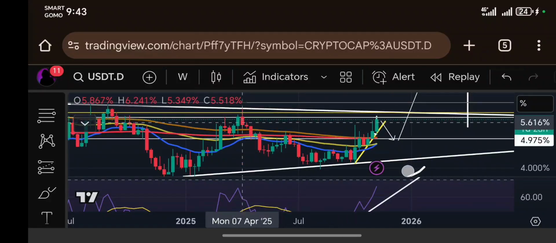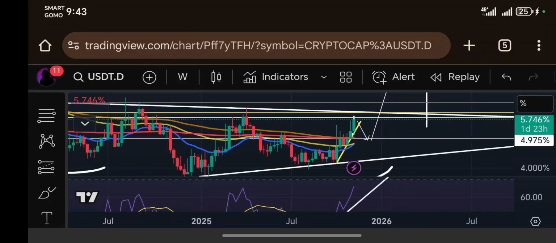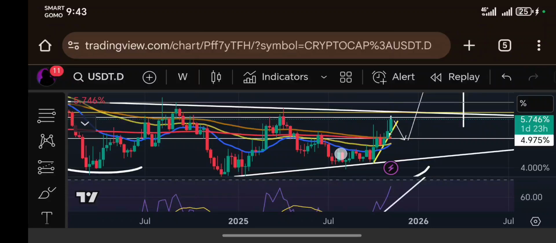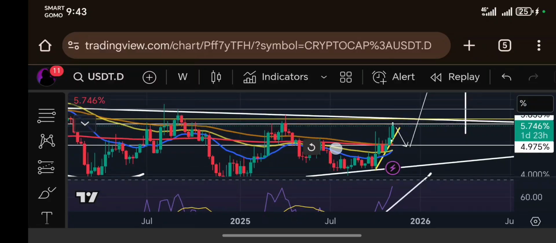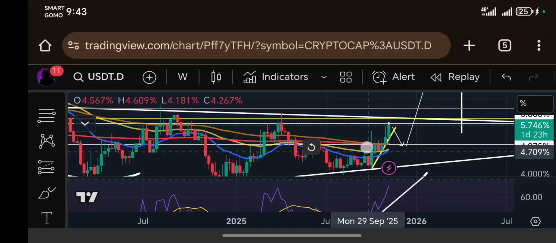Okay, look at this candle right here. It pumps but eventually it turns red, so it indicates a bearish one. Also this one, the green one here, tapping it, gets rejected, comes back down.